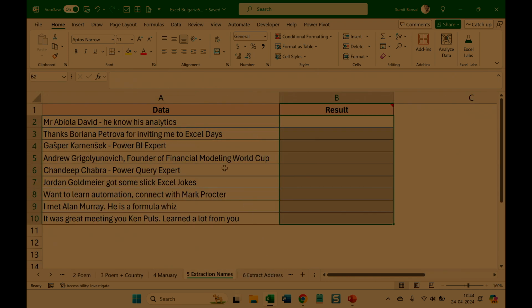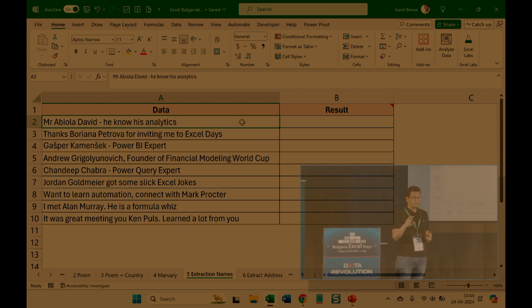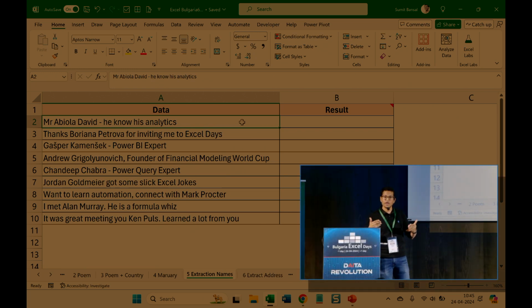So here, I have these names. So I have the names of these wonderful speakers here. I've just written some lines. And what I want to do is extract the name from this text. And you can see this is all not in a consistent format. So if I ask you to create a formula for this, I don't think you'll be able to create it. And even if you're able to, it is going to be a very complex formula, because the formula has to account for all the situations, all the variability that is going on. And even if you create a formula, I can just come and change a few things, and your formula would break.